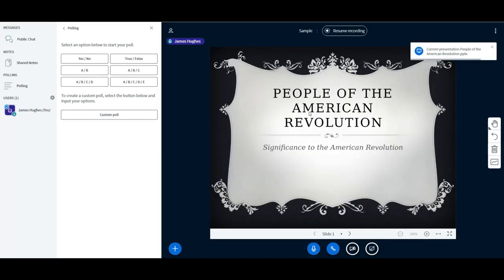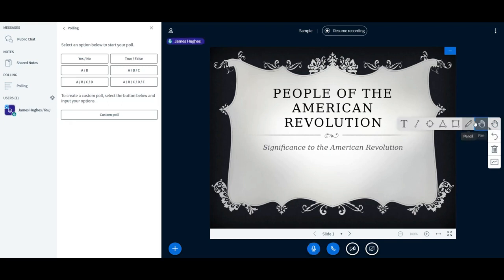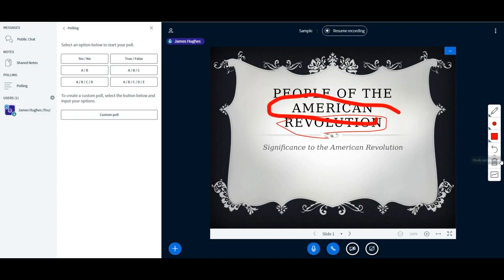Once it's done, it'll pop up. So now I have my presentation going on. I can move over here down the slide. This little red dot shows the students where I'm at. And over here, I have some tools. So I can annotate on this if I want. If I don't like the small cursor, I can change it to a little bigger one. I can undo it or just get rid of all the annotations in general.